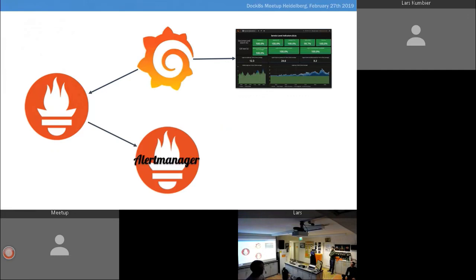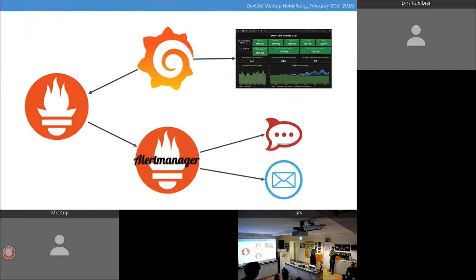These can be really complicated rules. Like, for example, the response times have been higher than 500 milliseconds on average for the last 10 minutes. Things like that you can do with Prometheus if you have the raw data in. And that thing you can use to forward alerts to, for example, chat system or email or PagerDuty or whatever. So there are also plugins for that. We are using Rocket Chat and email in our case, which is usually enough, as we don't have a need to get up at night to fix things usually.